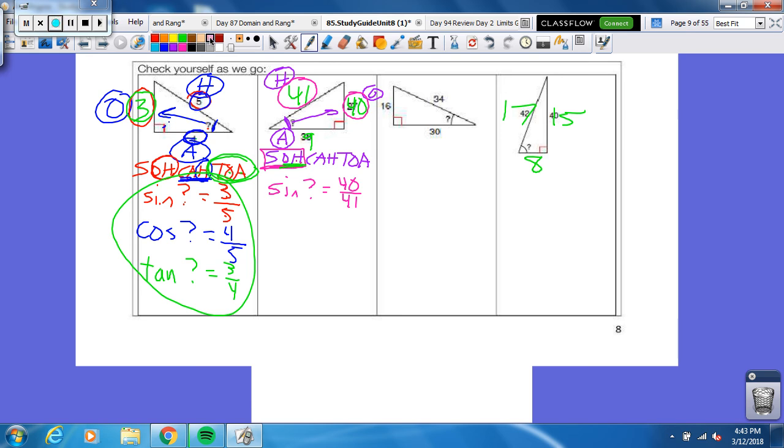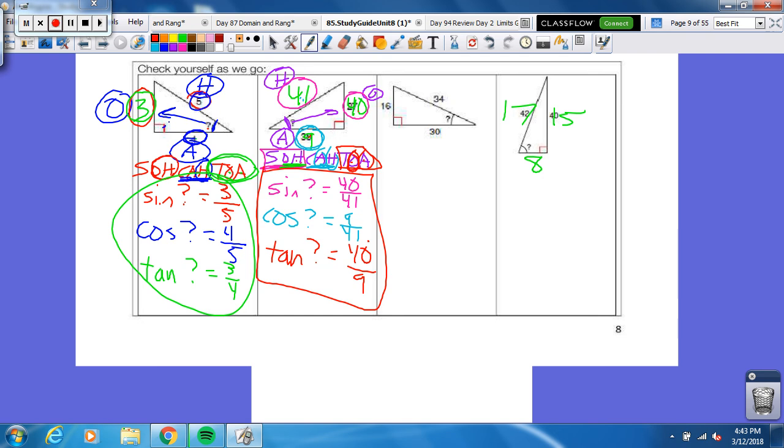What else do I got? We got to talk about the cosine. All right, cosine of the question mark. That's going to be adjacent over hypotenuse. So adjacent is the 9 here. Hypotenuse is going to be the 41. Got it. Okay. What do we got now? Tangent, don't we? Tangent. Toa. Toa right there. So tangent of the question mark angle is going to be the opposite. I just go right off of this. Opposite over adjacent. So opposite is the 40. And adjacent is 9. There you go. And that's how you do trigonometry.